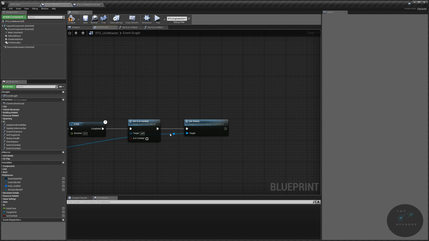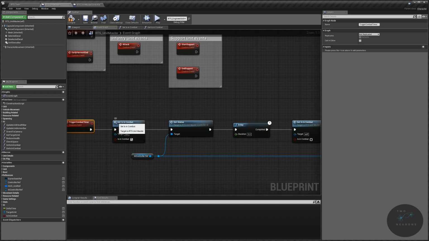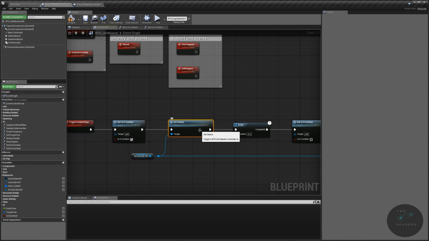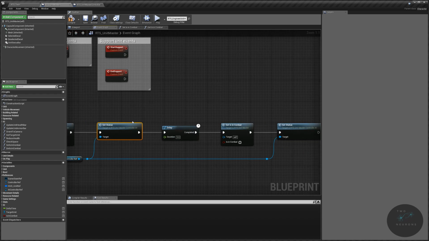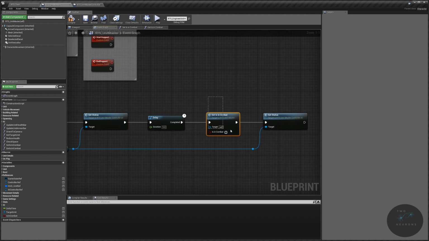So what's happening in this line of events here is a unit gets attacked. This will be triggered. When this is triggered, we will set them to being in combat. We'll update their status. Every time they're attacked, this will trigger. So after the last time they're attacked, if they survive, after 5 seconds, we can assume they're no longer in combat. So we'll turn off is in combat. We'll set it to false. And then we'll reset the timers we're going to have in our status check.